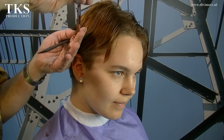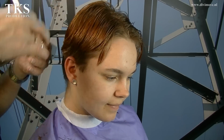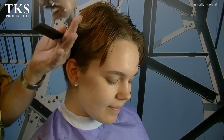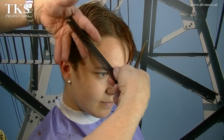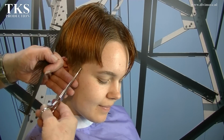Take every time about a centimeter hair. Using the roundings of the skull. Take one part above it. Take it to the center line and connect that also. Lead her over. Watch her chin line, copy that line into my hairstyle. Softly cleaning the contour.